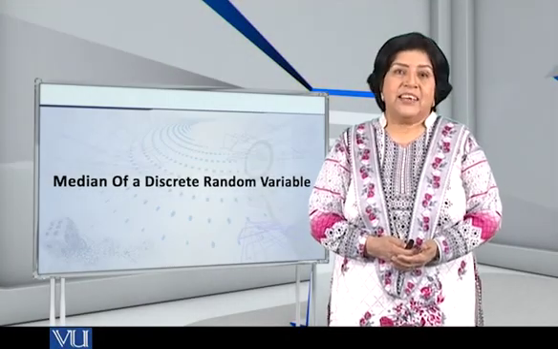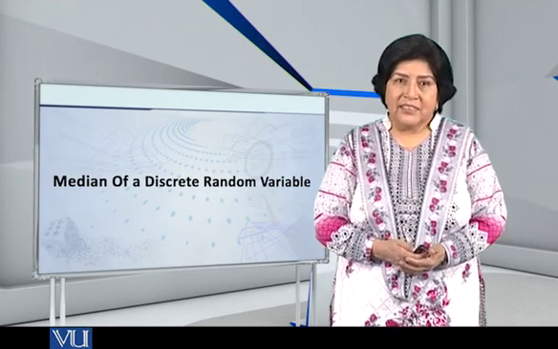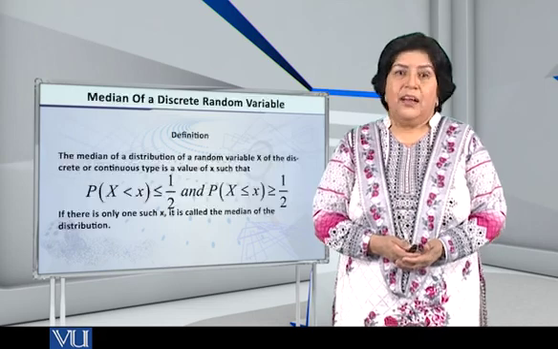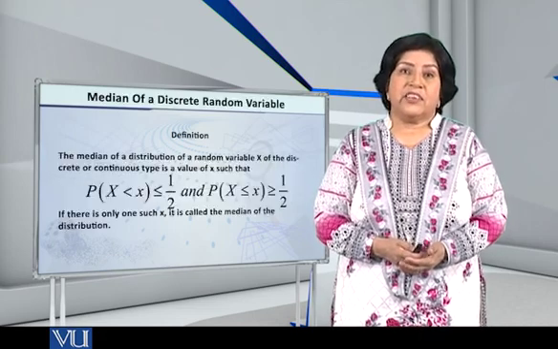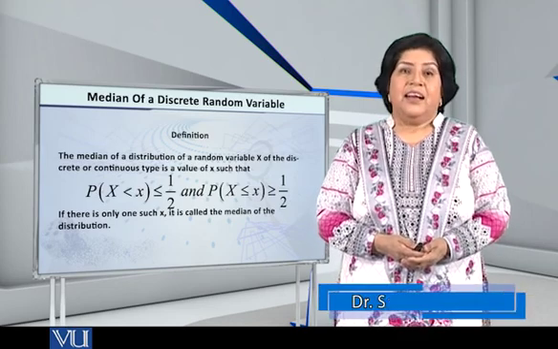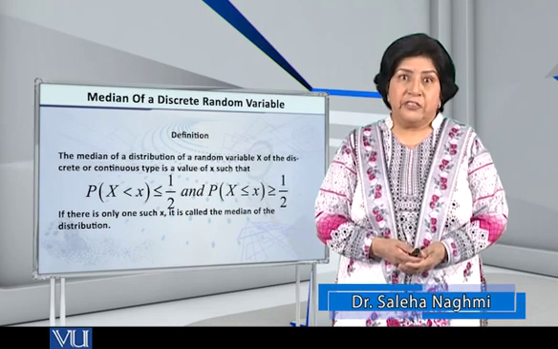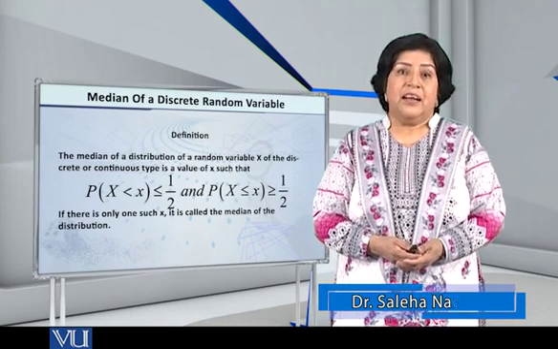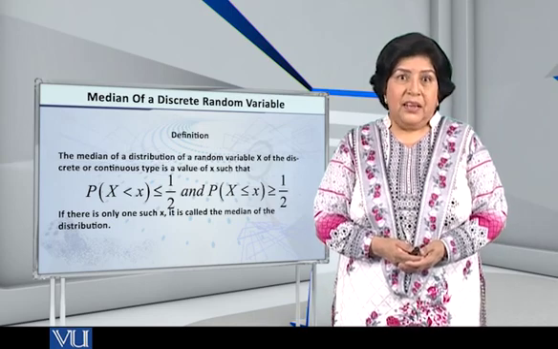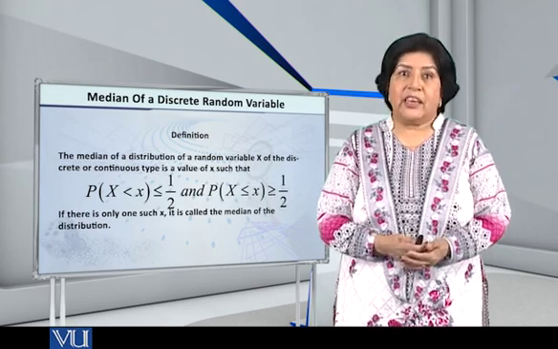Dear students, let me discuss with you how you might find the median of a discrete random variable. First of all, let us consider the formal definition of the median. The median of a distribution of a discrete random variable X is a value of x such that two conditions are satisfied simultaneously.